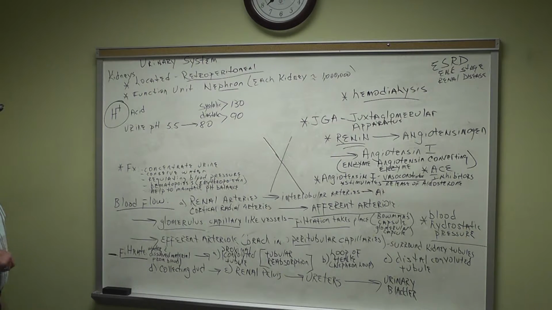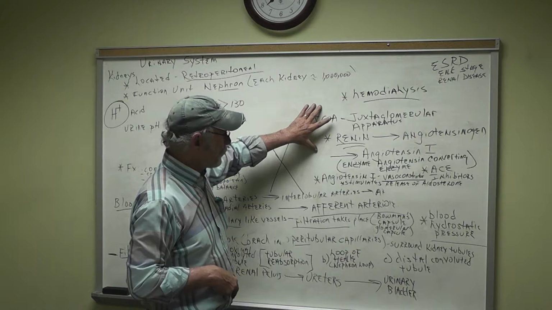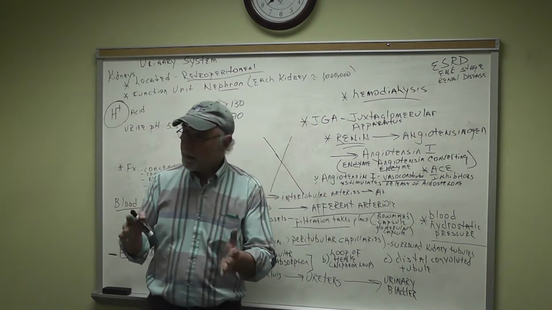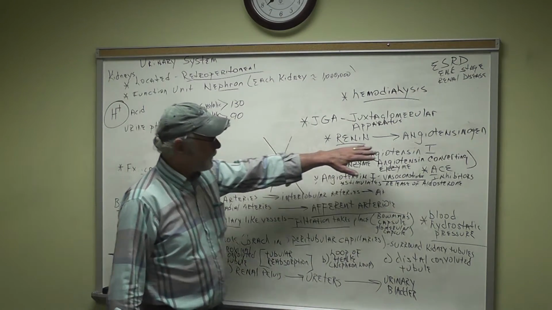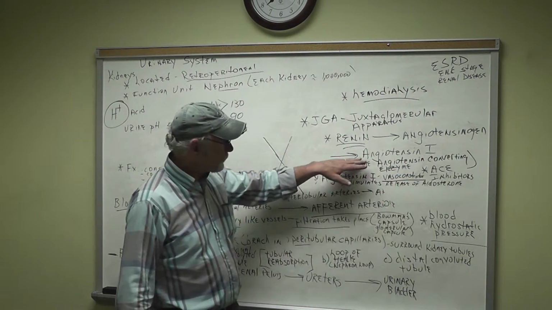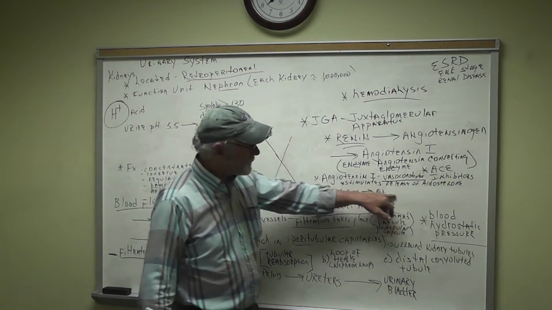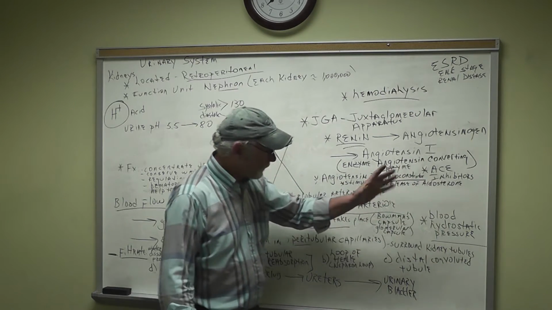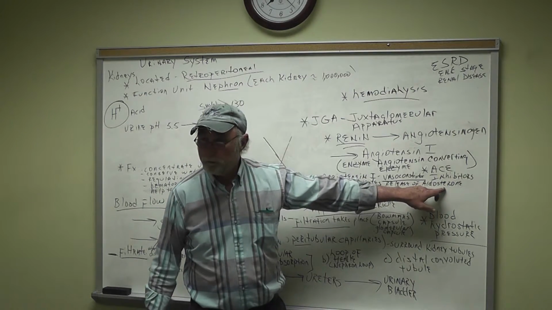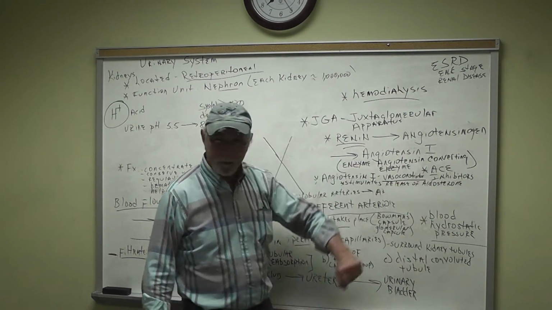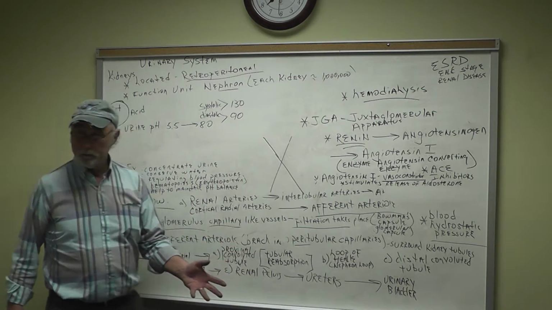Okay, I bring up the JGA just to introduce and make you aware of this. They call it a renin-angiotensin mechanism, because the renin, the hormone, interacts with angiotensinogen to produce angiotensin 1, which vasoconstricts and stimulates, among other things. Again, what I believe are the important ones are vasoconstriction and the release of aldosterone. If we can block that, then that's just one more thing we don't have to worry about with high blood pressure.